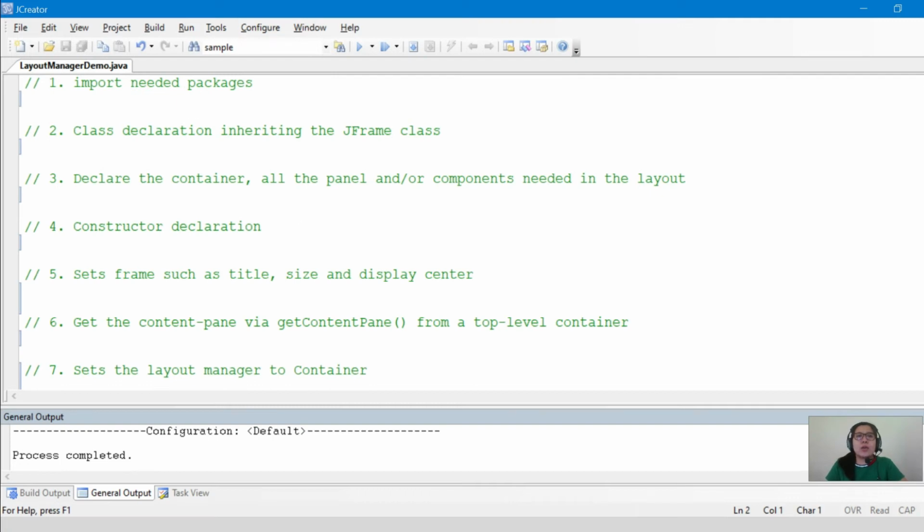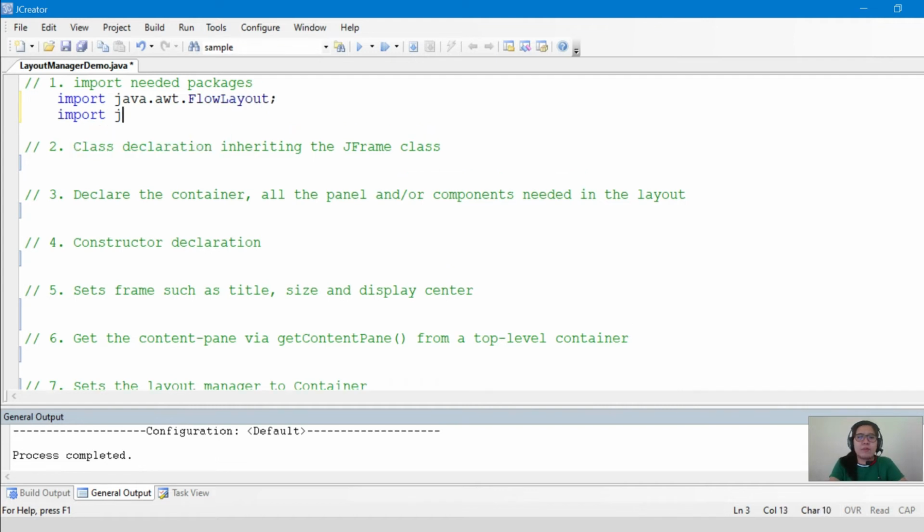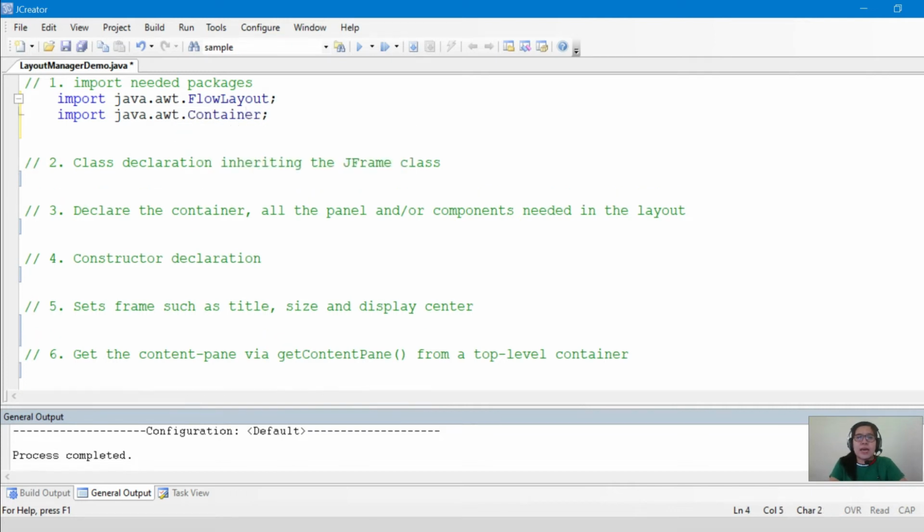So let's start with, we'll import the needed packages. We need the java.awt for layout manager, for custom graphics, and for our containers. So if we'll specify it one by one, we have import java.awt for our layout manager. For this example, we'll start with flow layout, and then we may have another. We'll be needing AWT referring to the container. And later on, for font, color, ito yung mga classes na gagamitin natin, kaya we need to import java.awt.